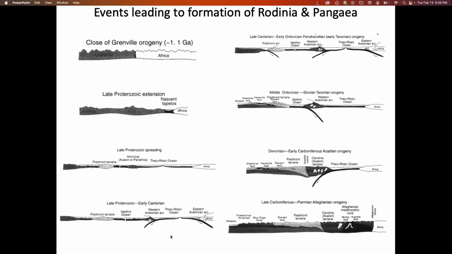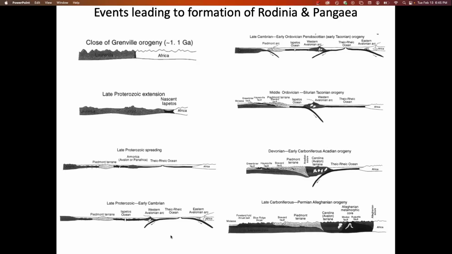And here you can see Laurentia shaded on the left, and we've got Africa. They came together to form the supercontinent Rodinia. And then what we're going to do is follow this through time and look at the opening of the Atlantic Ocean, the further opening of the Atlantic, and eventually it's going to begin to close in until we get here, where all the continents have come back together as what? Supercontinent Pangea.